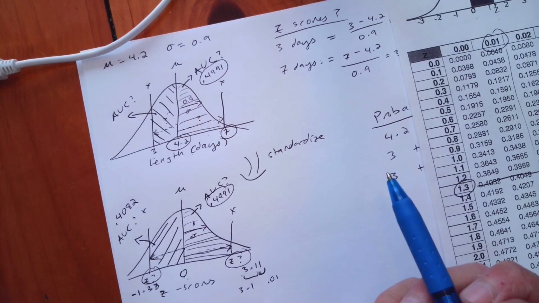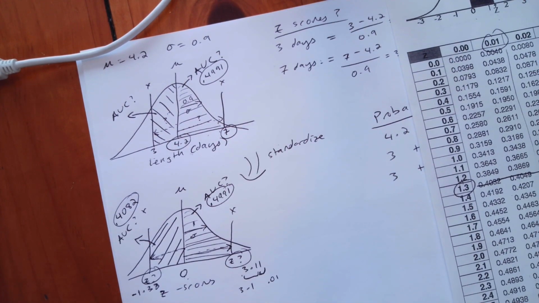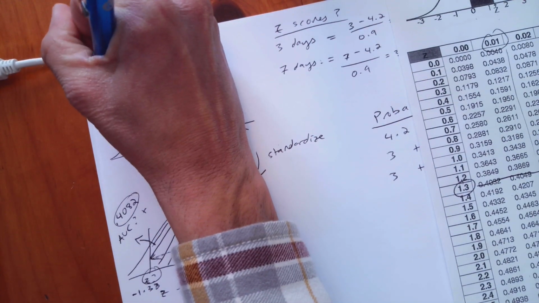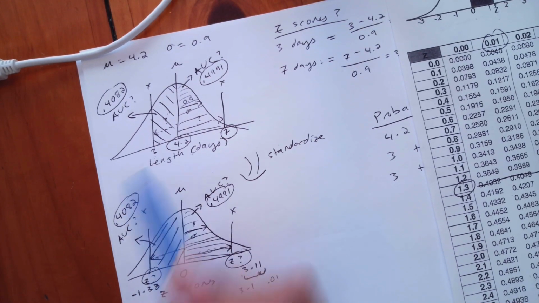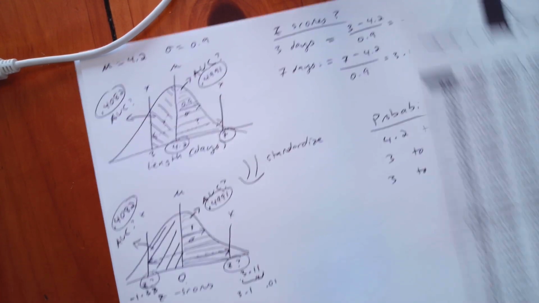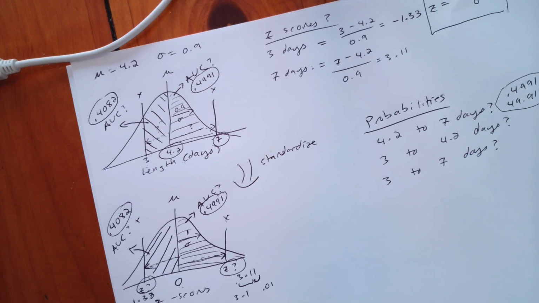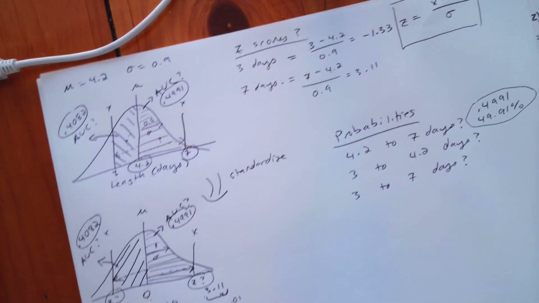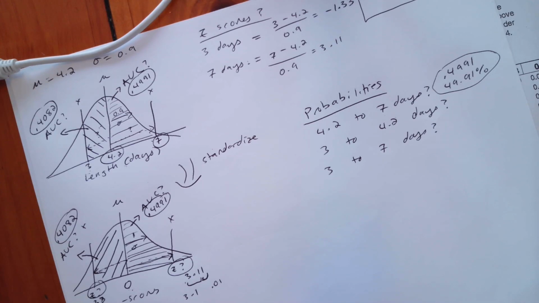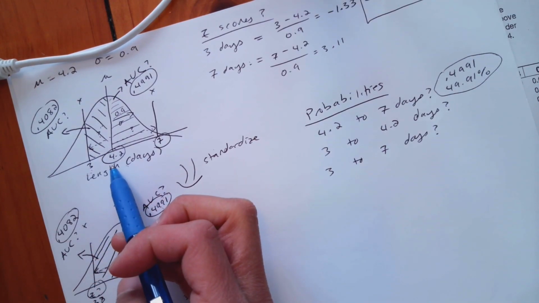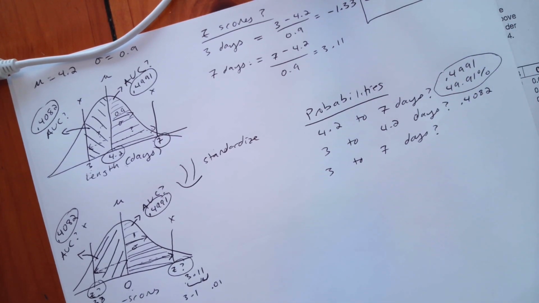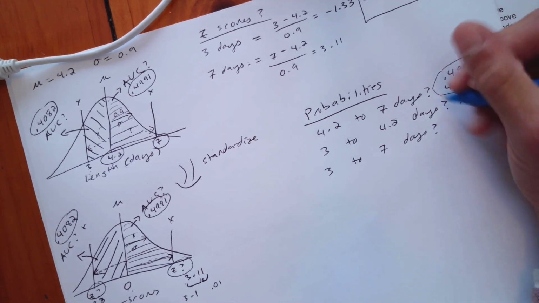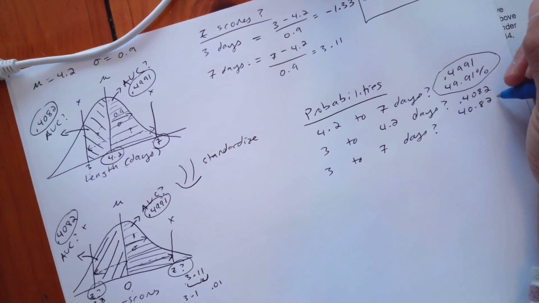So this area under the curve here is 0.4082. That means that this area under the curve is also 0.4082. And because the area under the curve between my values I'm interested in is equal to the probability of getting an outcome between those values, my answer to this question is also going to be 0.4082. So the probability of a trial lasting between 3 and 4.2 days is going to be equal to 0.4082 if we're counting as a probability from 0 to 1. And we could also restate that as 40.82%.